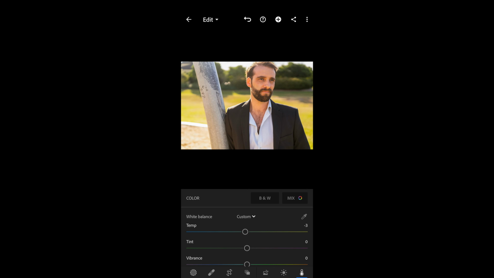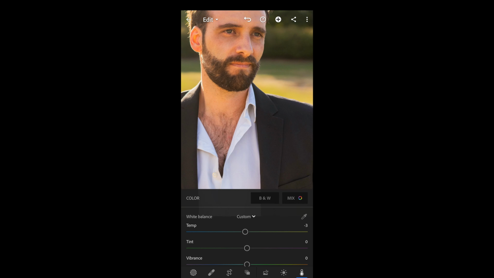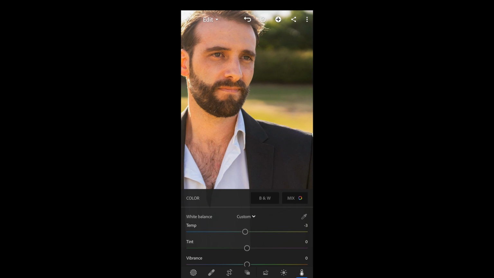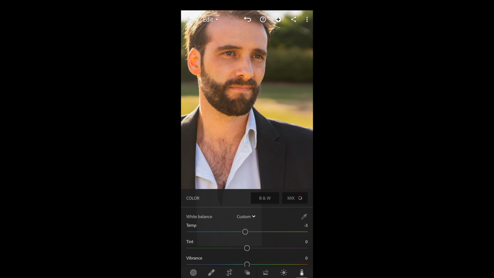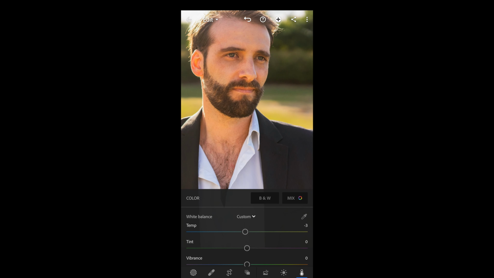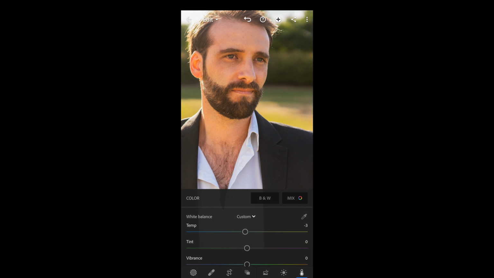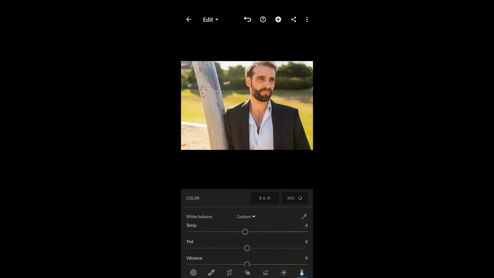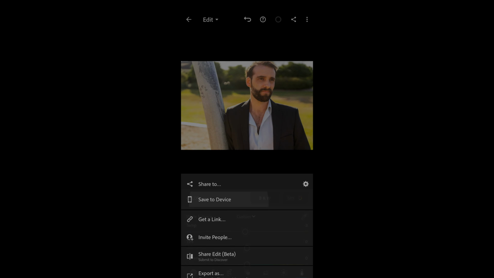Is there anything else I do? Now, if I zoom in on my face here, what I can see is that my face is looking a little anemic, like the coloration of my face. Now, that's a really hard thing to fix in these images. It's very hard for me to explain how to fix this without getting stuck and bogged down. So I'm not going to fix that for now. I'm not going to do anything with it just because I want to keep this relatively simple guide for you guys to follow.